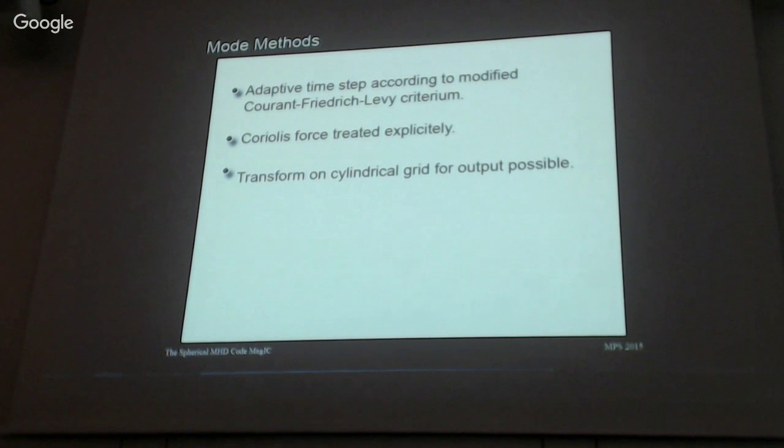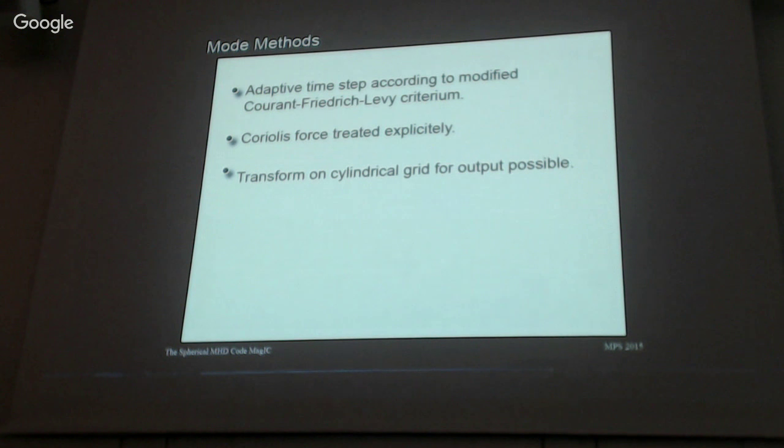Now, it's a bit more complicated if you have a conducting inner core, because then you have a solution in the outer part where you have flow producing magnetic field, and you have a solution in the inner core where it's just diffusing.